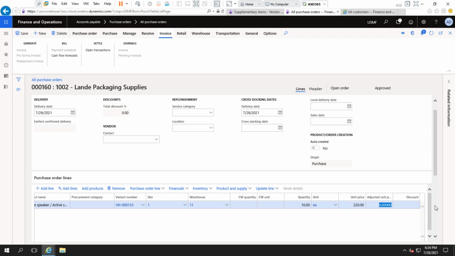Okay, now we are purchasing 10 quantity, but the supplementary item is not updated automatically here. So you need to click on the supplementary button. I think it is in purchase order lines.